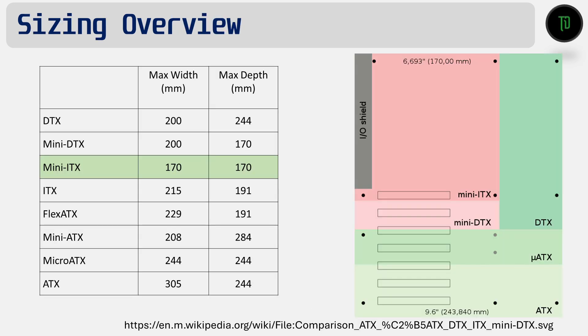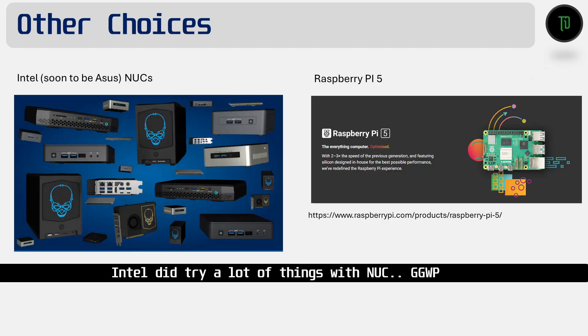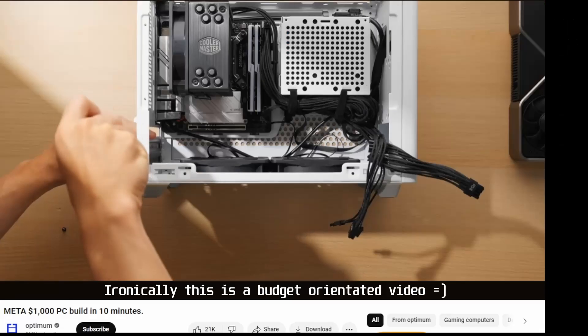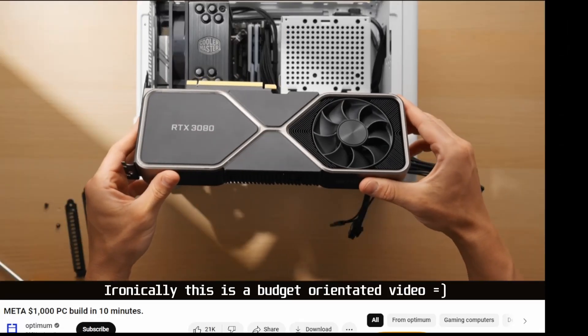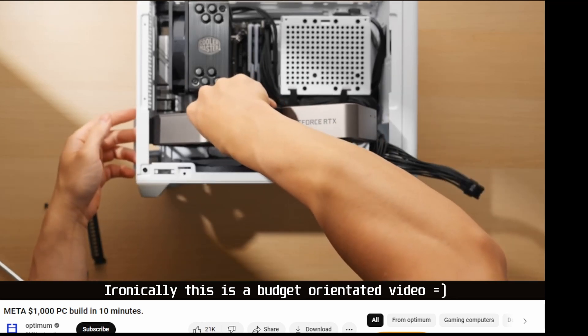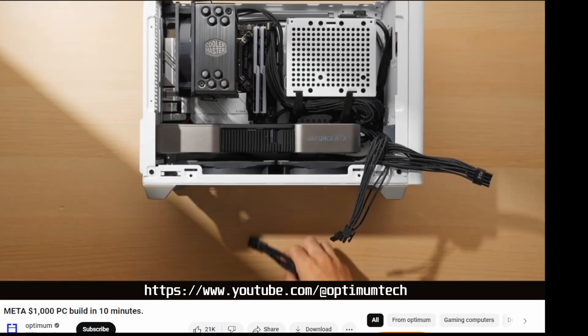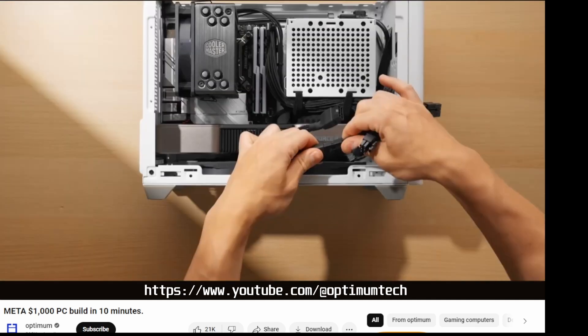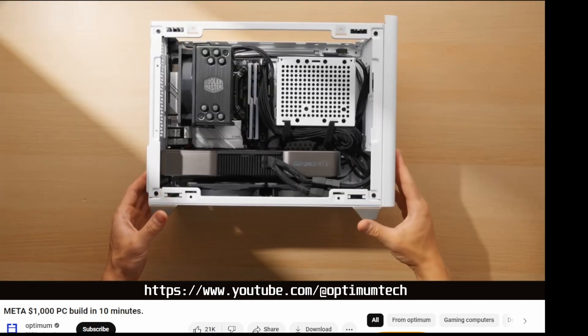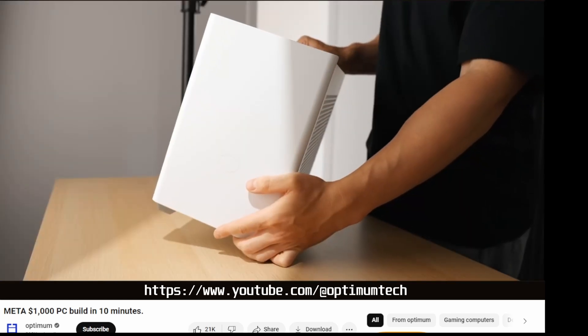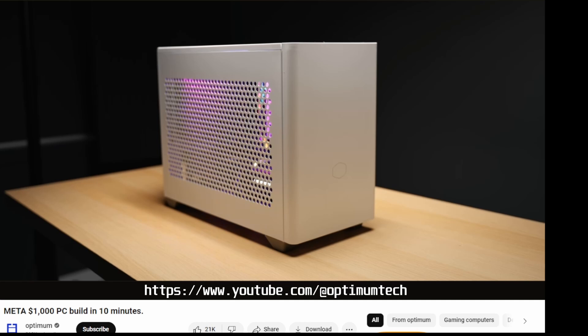Mini-ITX remains the smallest x86 motherboard standard that's regularly sold alongside other sizes and has at least one expansion card slot. The industry has changed quite a lot since VIA introduced Mini-ITX in 2001. The initial target markets for Mini-ITX can now use NUC or any of the single board computer platforms around today, and most don't need the expansion capability that Mini-ITX can provide. Motherboards are sold at a higher price premium and can be found combined with a high-powered GPU and CPU combination jammed inside a tiny case. There are YouTube channels like Optimum Tech where he has done some amazing builds and is constantly pushing the limits of a Mini-ITX platform.